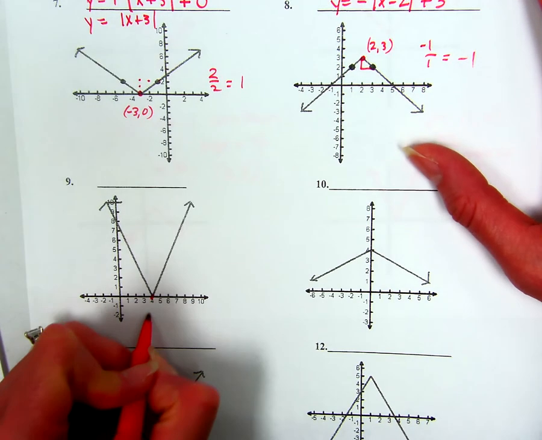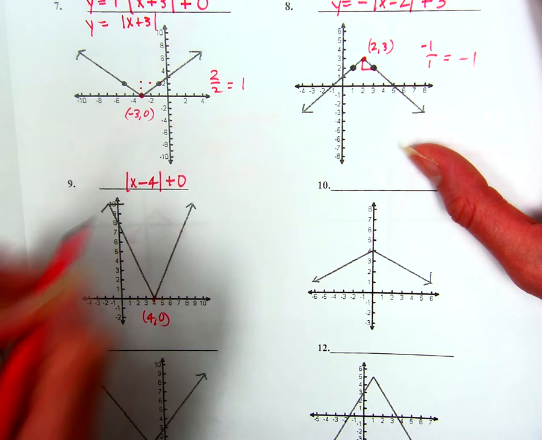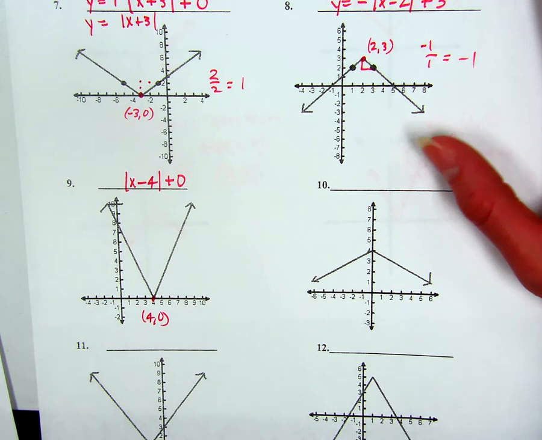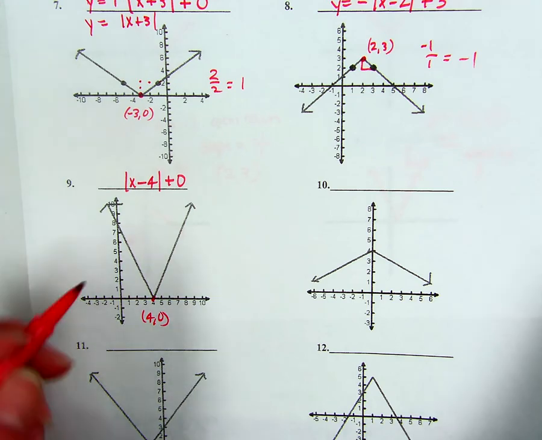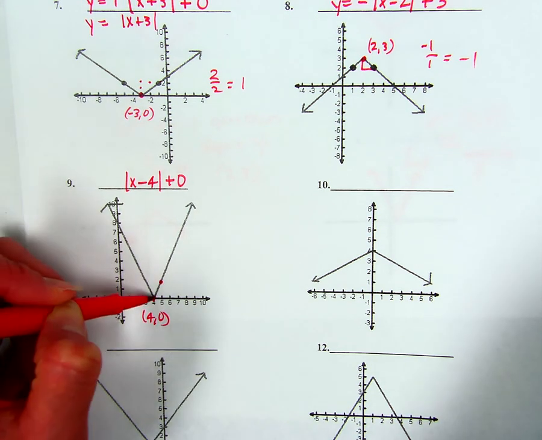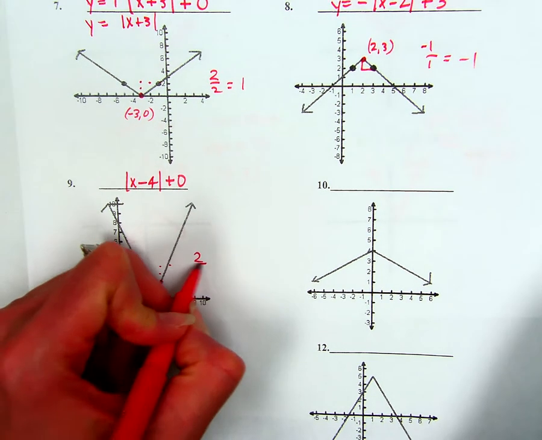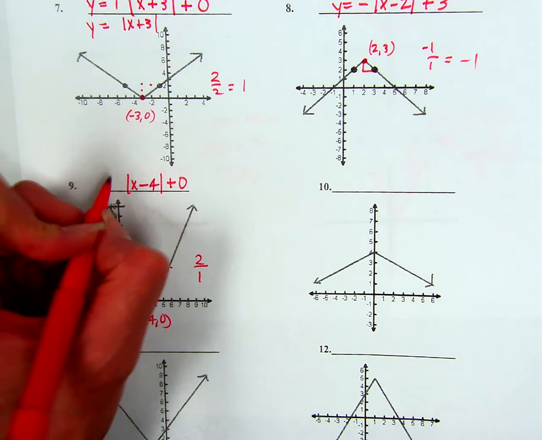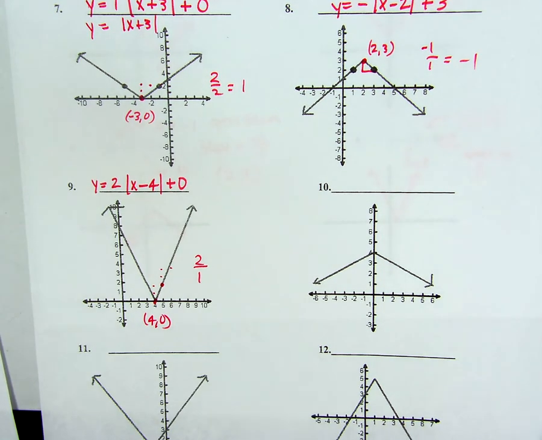All right, so this is 4, 0. So absolute value of x minus 4 plus 0. And then I need to count my slope. All right, so you need to find on your paper, you can see better, you have the grid lines. So look at where another point crosses at a nice grid line, and you can see that it goes up 2 over 1, up 2 over 1. So my slope is up 2 over 1, which means that there's a 2 here. And again, you don't really need that plus 0 there.